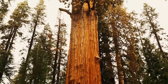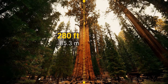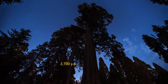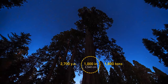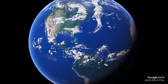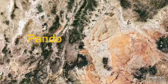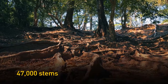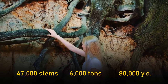The biggest tree on Earth is a giant sequoia named General Sherman. It stands over 280 feet — almost reaching the height of a 26-story building — believed to be 2,700 years old with a circumference of 1,000 inches and a weight of a staggering 1,800 tons. But it isn't the heaviest living thing on Earth. In Utah, a huge grove of trees called Pando works like a single colony, with a massive root system connecting up to 47,000 stems, weighing up to 6,000 tons and 80,000 years old, making it the oldest living thing known to humans.